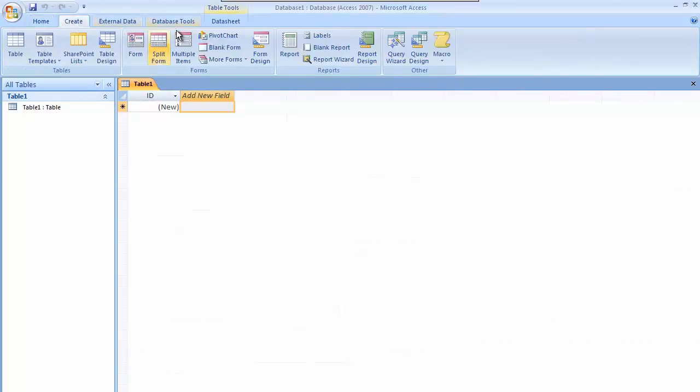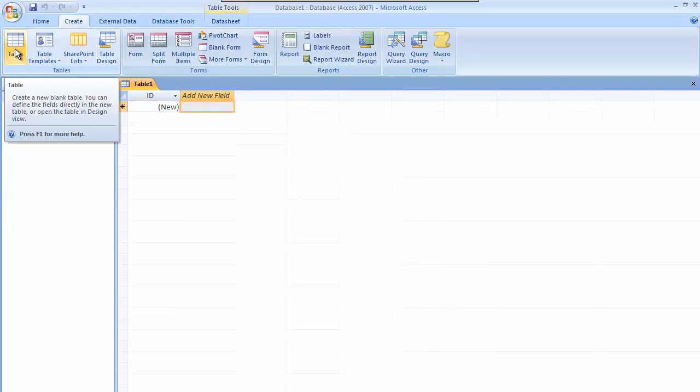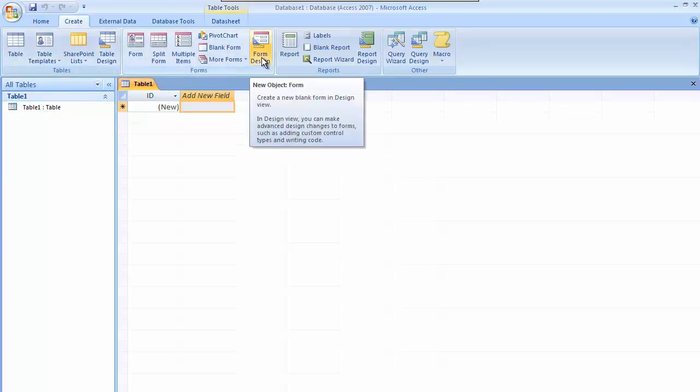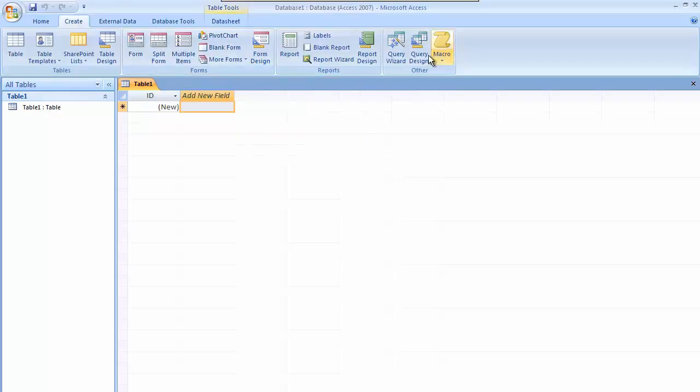Notice that in the Create menu area, we can create different things. We can create tables, we can create forms, we can create reports, and create other items. In the fundamentals courses that we teach, when we create tables, we don't want to use any of the wizards that are available. We'll generally go to Create Table. When we create forms, we don't want to use wizards. We want to go right to Form Design. And when we create queries, we don't want to use those wizards either. We want to go right to Query Design.